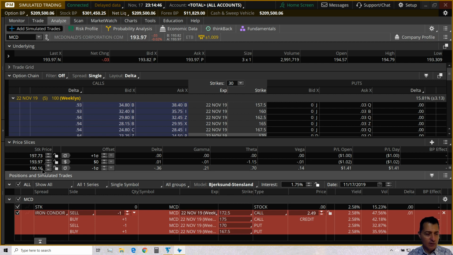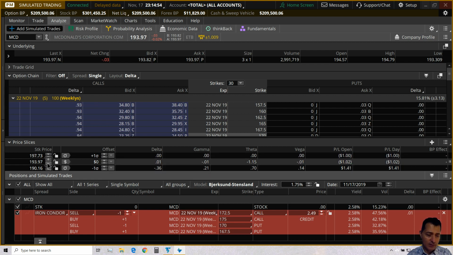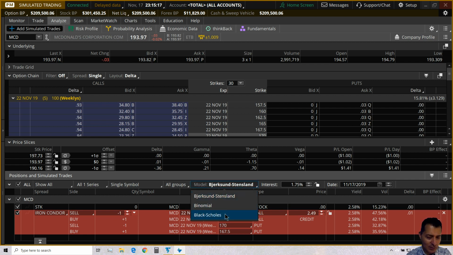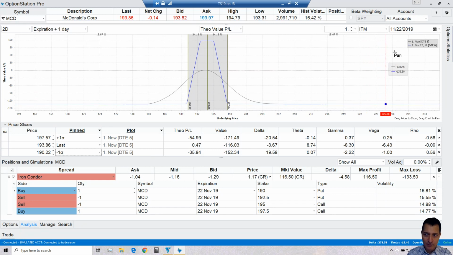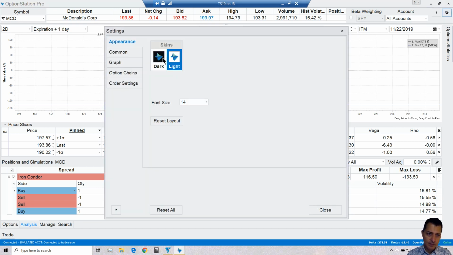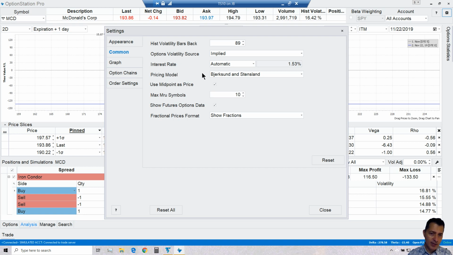Because the thing is that for options platforms to calculate these values, many times there are different adjustable parameters that have an impact. First, the model that we are using for this simulation, because in the end that's a simulation, right? TOS by default utilizes this particular model, which I always struggle to pronounce. I'll try. Jerkson-Stensland model. Okay, it seems it worked this time. But you also have binomial, you have Black-Scholes. So there are different models. Those settings can be changed in all platforms. With TradeStation, on the upper right we have this settings wheel, where if you click on this wheel and you select common, notice how here you can choose a different pricing model. I have selected the same model in both.